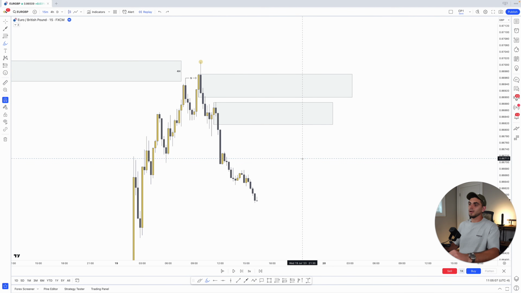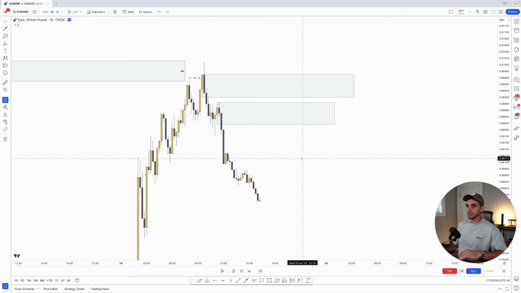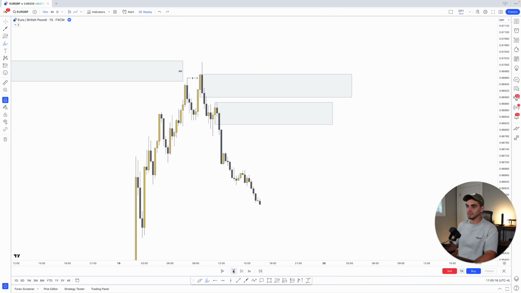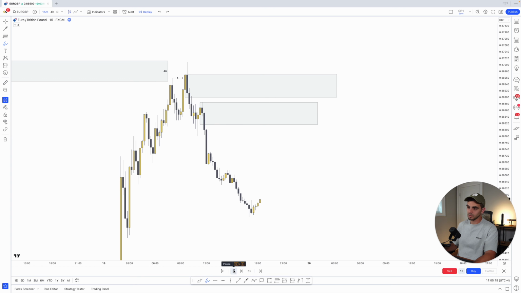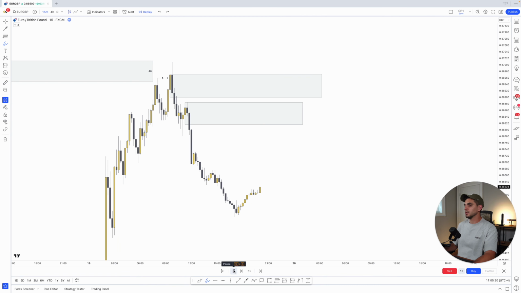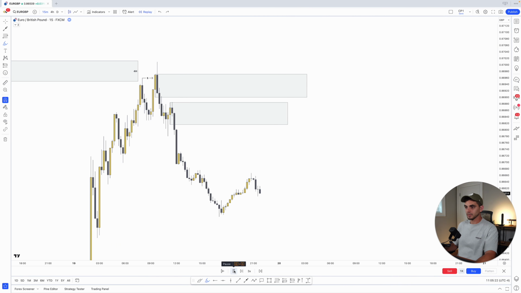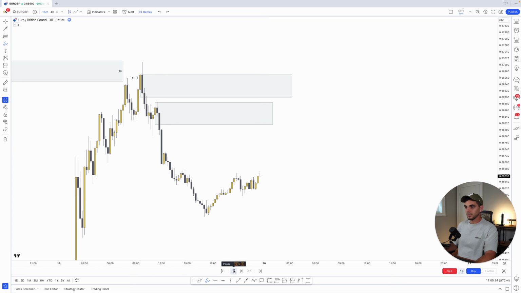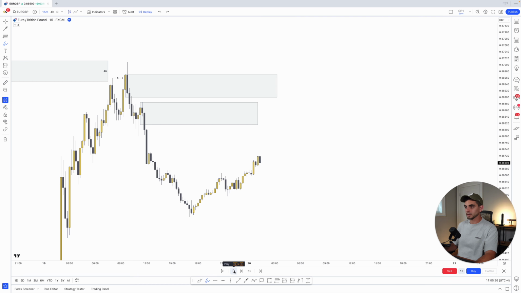So at this point in time, we need to be a little bit more patient and wait for price to actually bottom out and start reversing back to the upside. So let's play price forward and see when exactly that occurs so we can draw our Fibonacci tool. So right about here, it seems like price is retracing. Let's give it a bit more time. Okay, so we're still pushing to the upside.